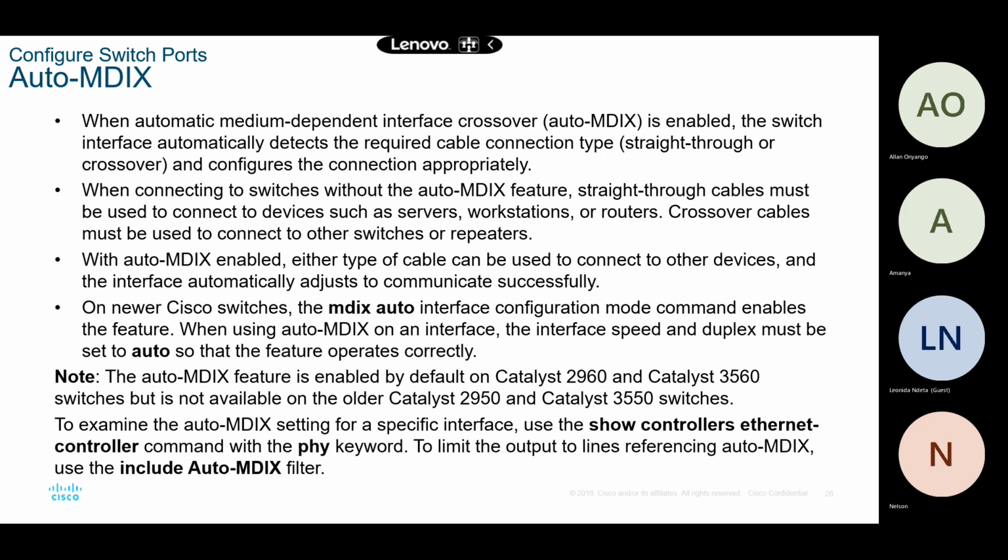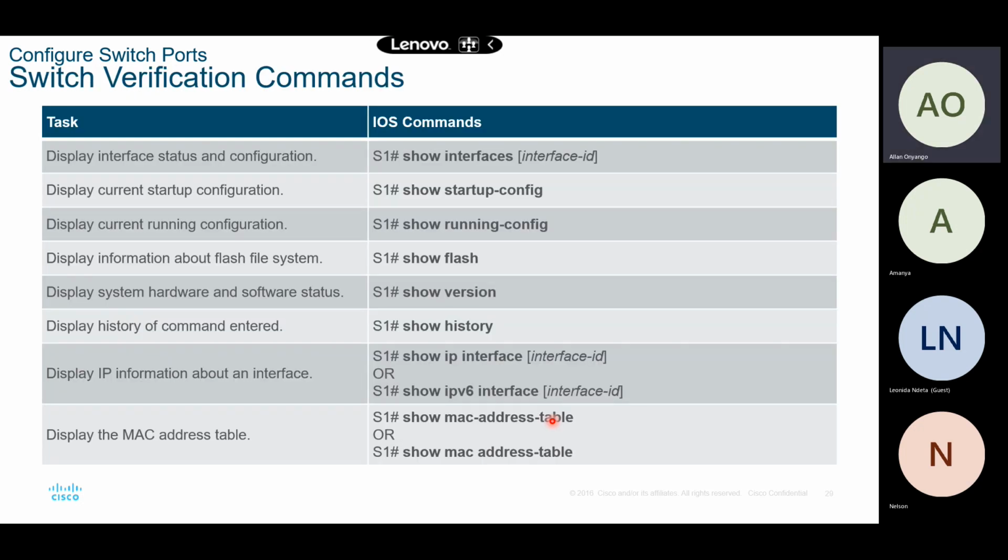Now, it's also important to note some show commands, verification commands here. I know we have been talking about show running config, but we also have show startup config to view the startup configuration. Show flash will give you, of course, the file systems. A very important command is show version. Show version displays so many things: the hardware properties of your device, the serial numbers of your device, the version of the device, and even the memory. So show version is a powerful command, and they even ask it in the exam sometimes.